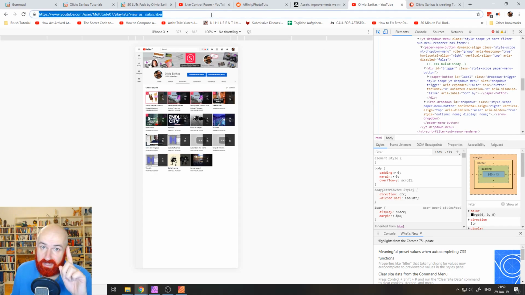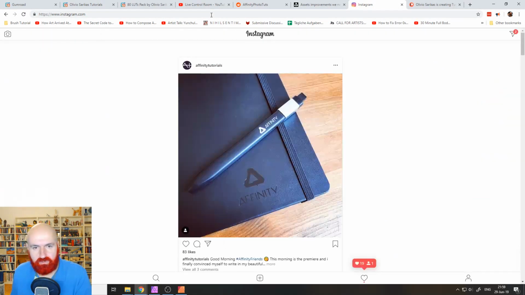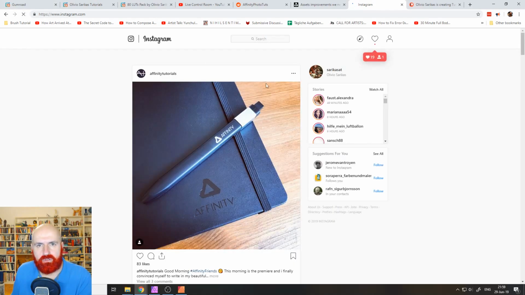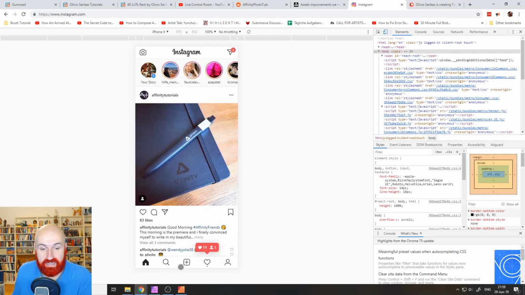For example, and this is, by the way, a very nifty little trick. If you go to Instagram, let's go to the normal version. If you are on the normal version of Instagram, you can't upload anything. You can't upload a picture. But if you go to F12 and then you hit F5 for reloading the page, you suddenly get these different functions down here. And one of them is the plus sign in the middle, where you can upload pictures via your desktop browser. It's very, very useful.